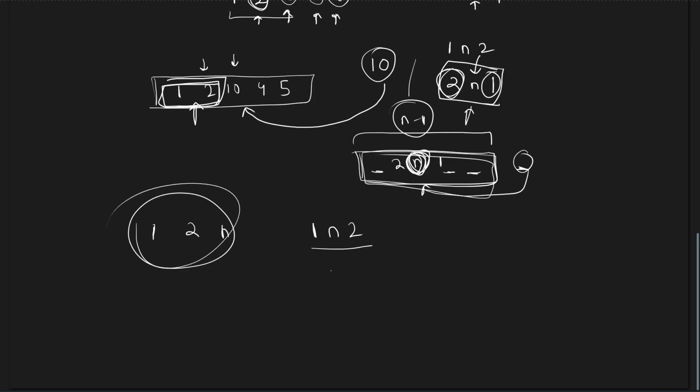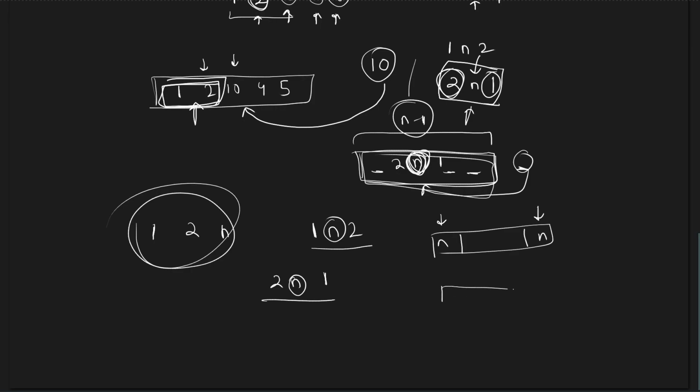Either it can be 1, n and 2, or it can be 2, n and 1, right? Now after you have made this particular observation clear cut, there are some casework that you have to do, and that casework is, for example, n is present at the ending position. So I'm just discussing the different cases that can be there.